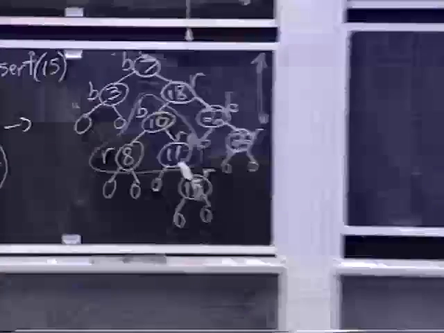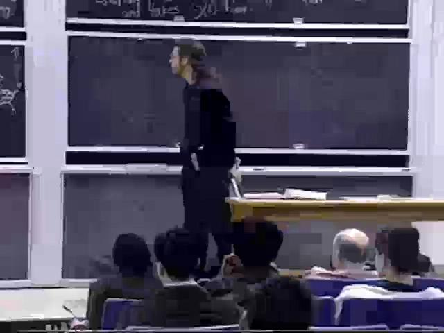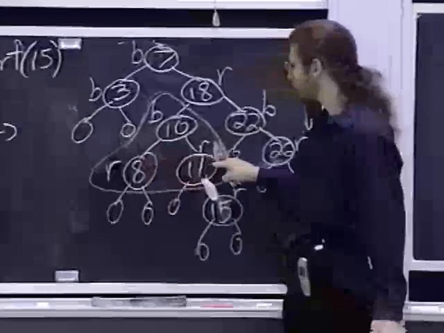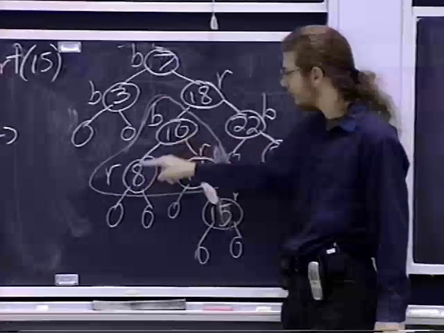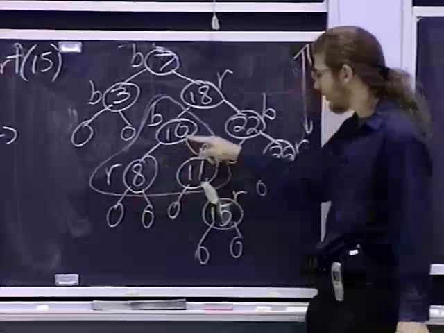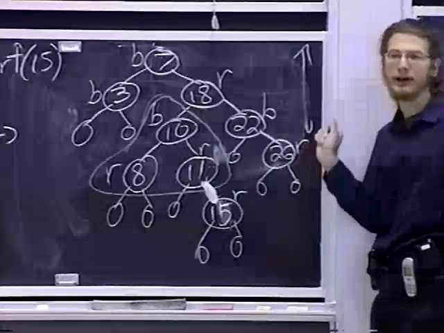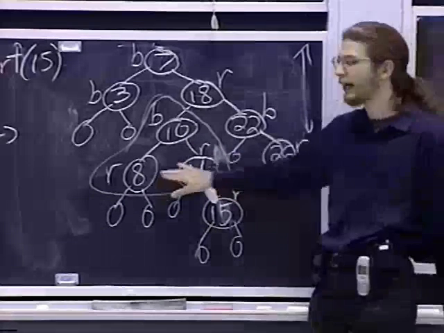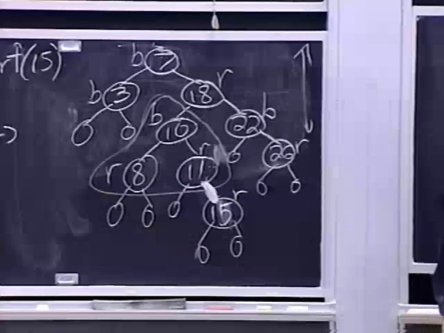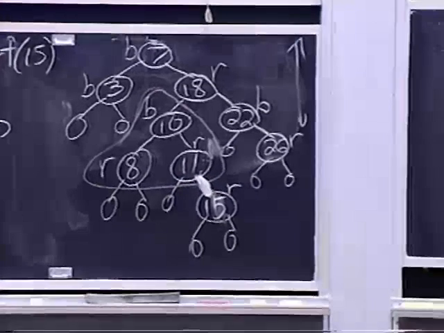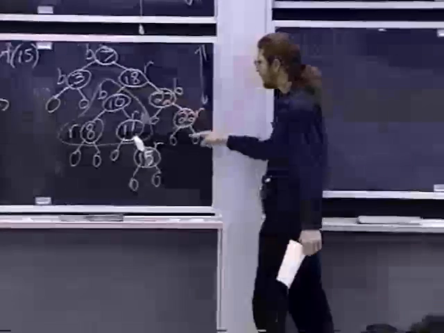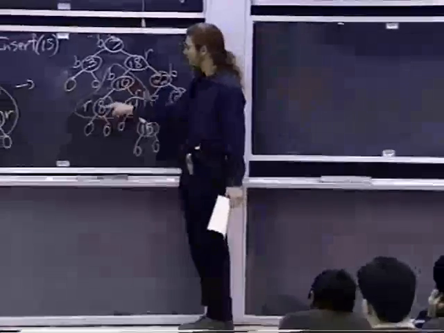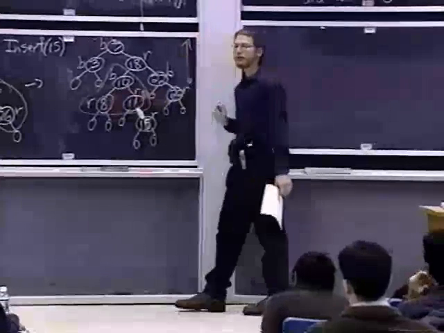Make both 8 and 11 black. Yeah, that's looking good because then these 2 nodes have the same black height. From here, if you count the number of black nodes to get to a leaf, it'll be the same. There's a problem with that. Anyone see the problem? If we just make these 2 nodes black and keep everything else the same. Doesn't that change the black height from 18? Right. From 18, the black height changes, because now over here I only visit one black node, and going down here I visit two black nodes if I make these two black. So that doesn't quite work.